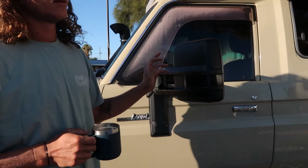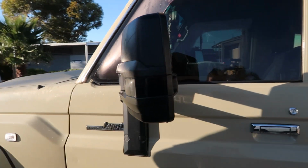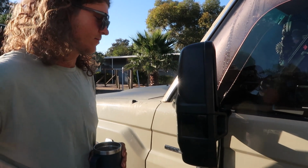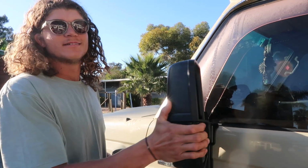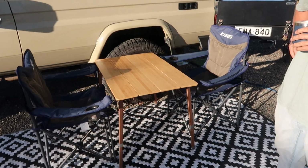Some OCAM tow mirrors that we decided to put on. We read on the website that they don't fold in, which we were spewing about, but then clipped a tree while we were on a track one day and it folded in, and they both fold in now, so that's handy. Success.